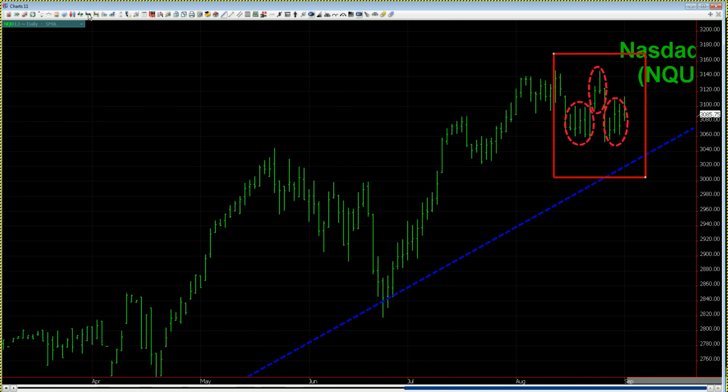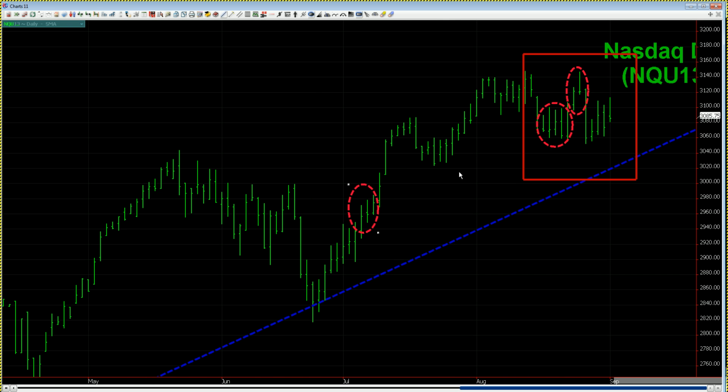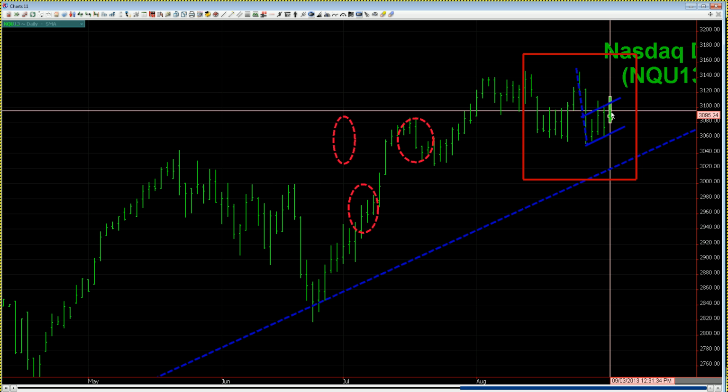But there is the right shoulder, and if we cannot break out of it, it will end up morphing into a bear flag. So caution today. And if you look at this right here, once again, it's not a perfect bear flag, but yeah, you can call that a bear flag. Now, I would say that you can tighten this up a little bit, right? You can put the flag lines here. And as of today, this was actually popping out a little bit, but it's back in there.